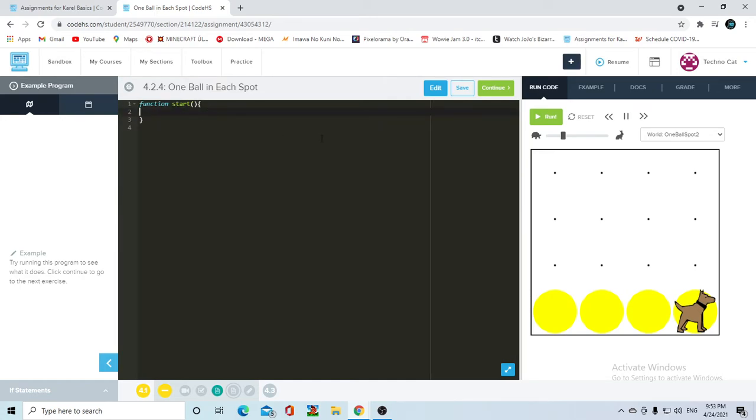And then up here, okay, so here's the thing. Here's something that we have an advantage here. All 3 of these worlds have 4 spaces, like 4 places in the x-axis that Carol can be. So this means that to fully automate this, we can make a for loop. Yeah, that from the last unit. So remember var i equals 0, semicolon, i less than 4, semicolon, i plus plus.